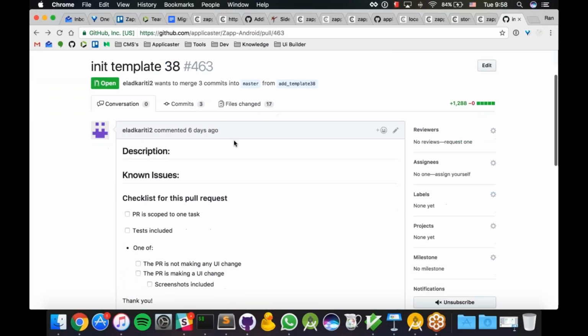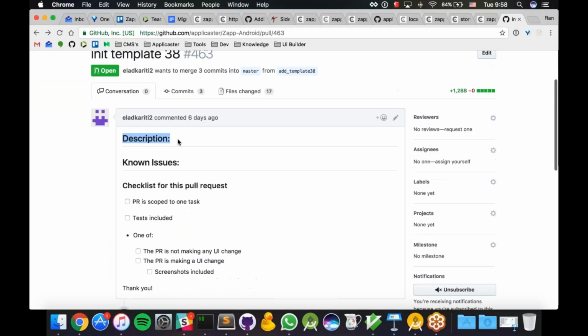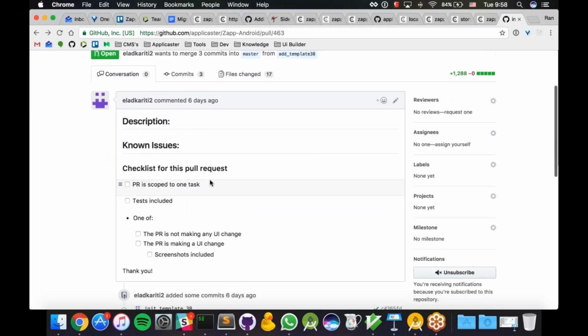But the main idea is that the pull request should follow the checklist. It should have a description that is very clear for the reviewer to see what it has. It should have screenshots if it's doing any UI changes. And the other most important part is that the reviewer should really put effort into reviewing the code and be tough on each other. Be tough. Don't pass a pull request that doesn't look right to you, also styling wise, not only code wise.